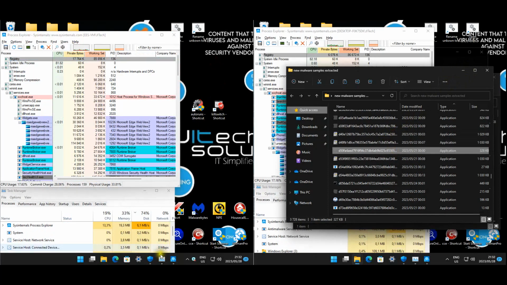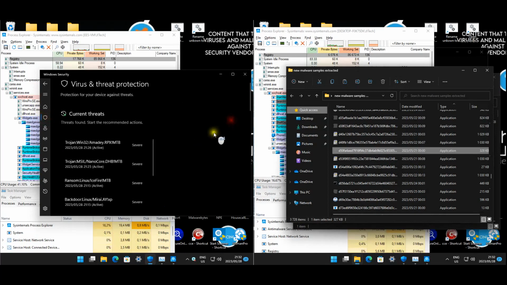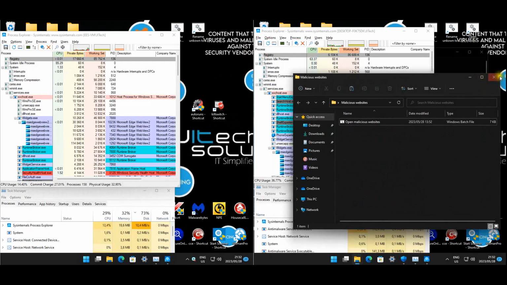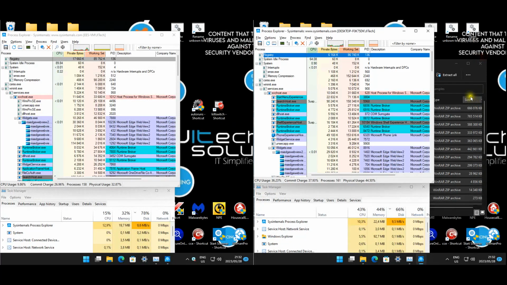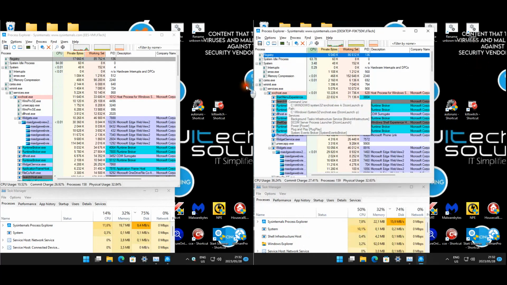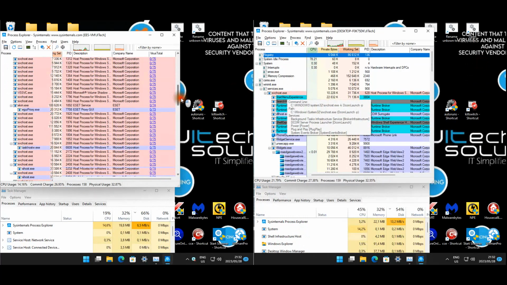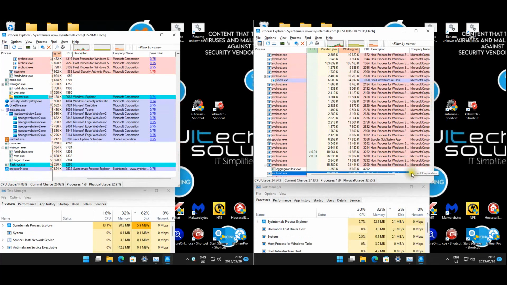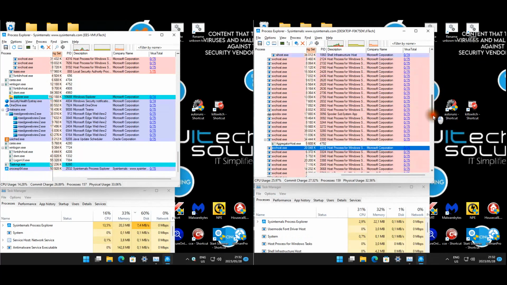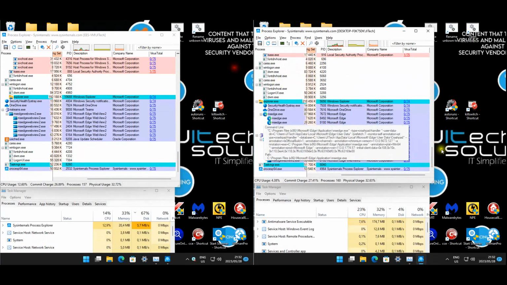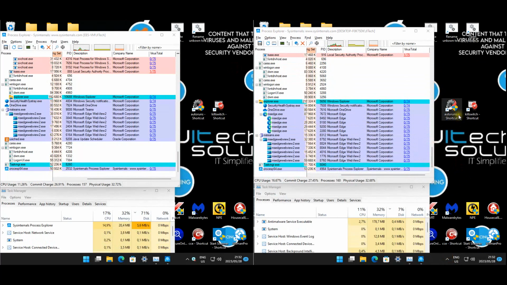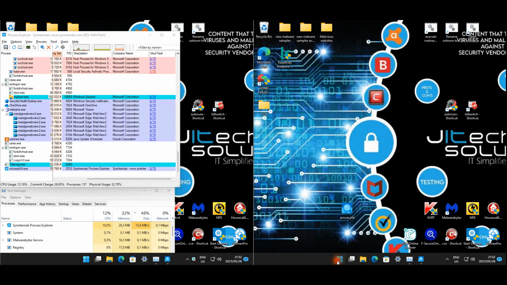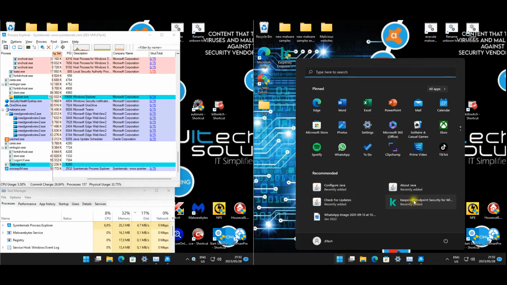I think before I start, yeah, Defender is still disabled. Okay, so we'll quickly just check, you guys will see that the machines are clean before we are starting. Okay, so the machines are clean. I did exit Kaspersky as it wasn't updating on the policy side. So let's just open it again.